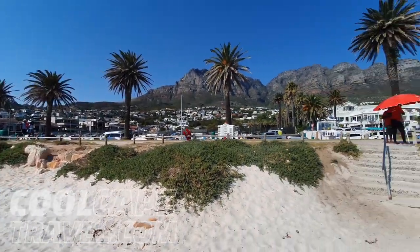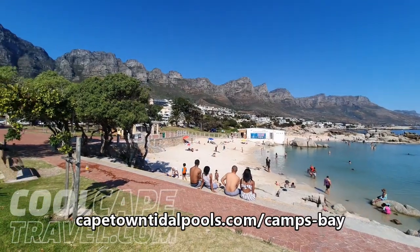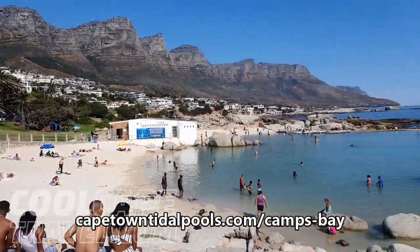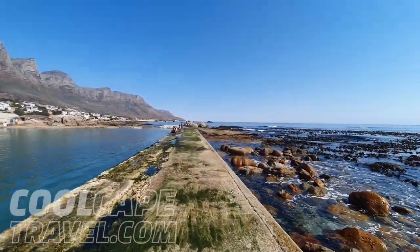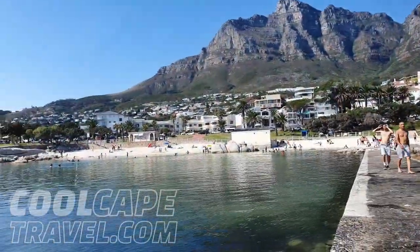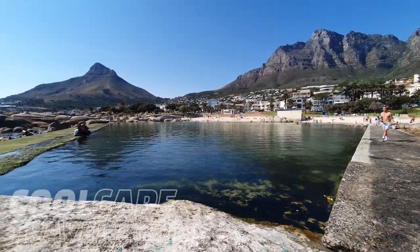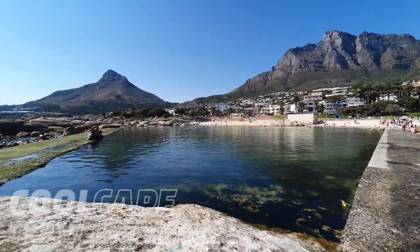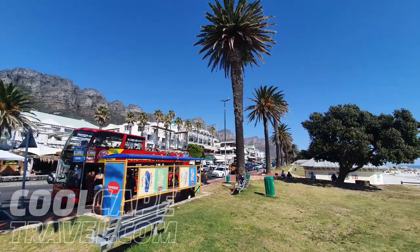Yes, that is very chilly indeed. Now off to the glamorous Camps Bay and the Camps Bay Tidal Pools — just soak up the atmosphere here. Wow, what an amazing public space this is, with sweeping views over the Twelve Apostles — completely breathtaking — and Lion's Head as well. It really is a gorgeous little pool. For value for money I would give it a 5 out of 5, and it is much closer to the centre of Cape Town. For swimmability a 3 out of 5 — this one is bigger than the previous one — and for the glam factor a 3 out of 5, as we are here in glamorous Camps Bay, although the water is still very chilly.